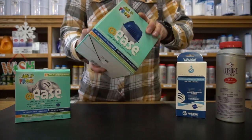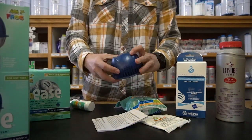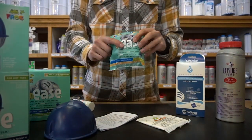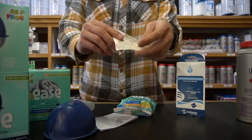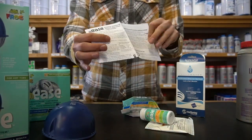All right, box number one. In box number one, you get the top to the Spa Frog Ease, which is the equivalent of the mineral stick. Smart Chlor cartridge, which is the equivalent of the granules. The Jump Start packet, test strips, and the Easy Guide.